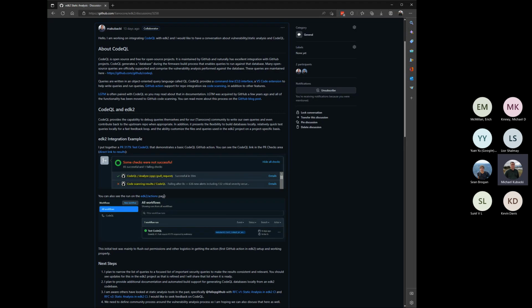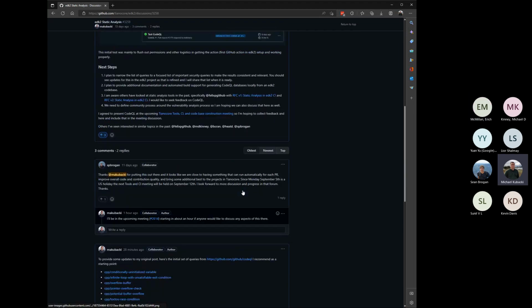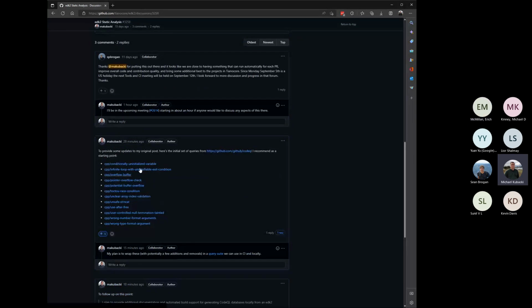Yeah, that's correct. Whenever you're running CodeQL, and I put this down in another post, you can select what queries you want to run. You can do this with a YAML file that automatically gets picked up by the CodeQL GitHub action.